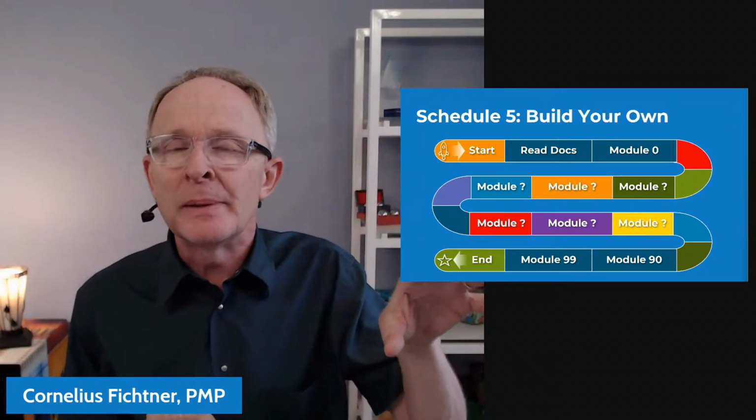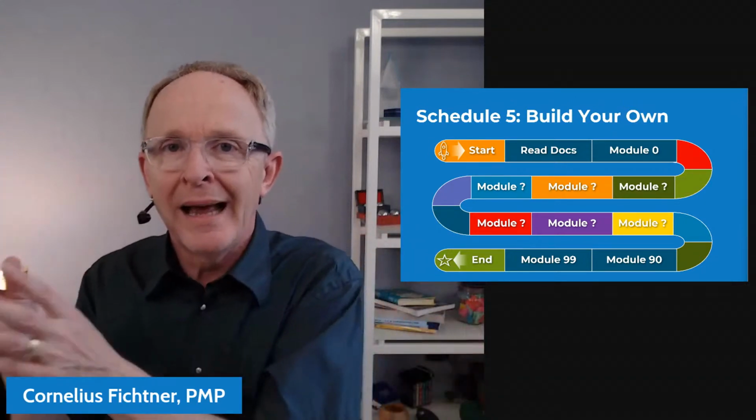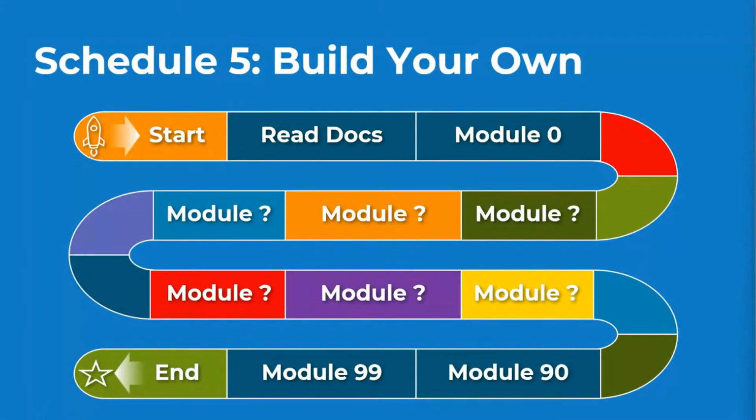So I'm first going to read the complete PMBOK guide, then I'm going to watch the lessons on the PMBOK guide. I read something about the WBS in the PMBOK guide. Now I'm going to jump to the lesson on the WBS. I'm going to watch that because it was quite unclear how they explained it in the PMBOK guide. So I want to have a better understanding of how Cornelius explains that in his lesson. Okay, so you build your own study plan.